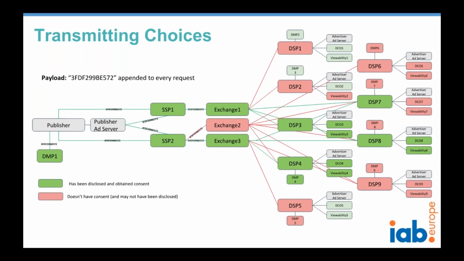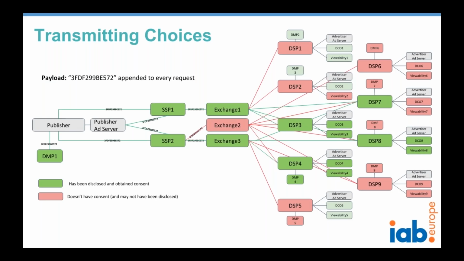Now any provider that sits on the page is checking for this using the standardized API that we have. They will see there is a cookie, there's a user, we are in the territory of the EU, so GDPR applies, and then they can pass it along. As I mentioned earlier, they can use either OpenRTB as a standard, or they can use their own way to pass it along. In OpenRTB, there will be one field that tells us whether GDPR applies, and the other field is the actual cookie. So it goes along. If you follow the green boxes, consent is given for the CMP1 here, SSP1, and they pass it along to the exchange.